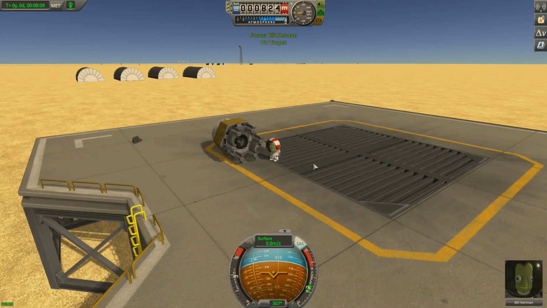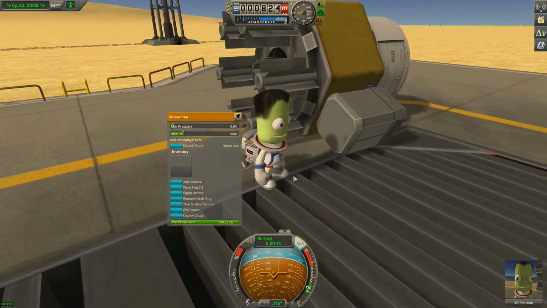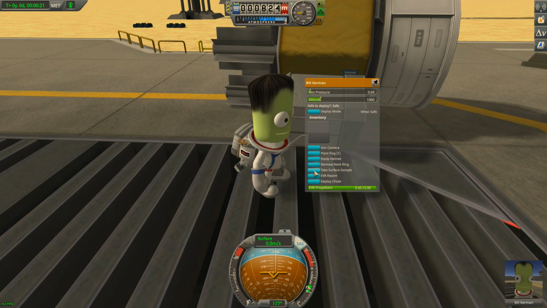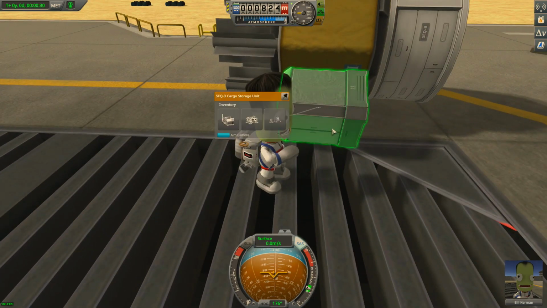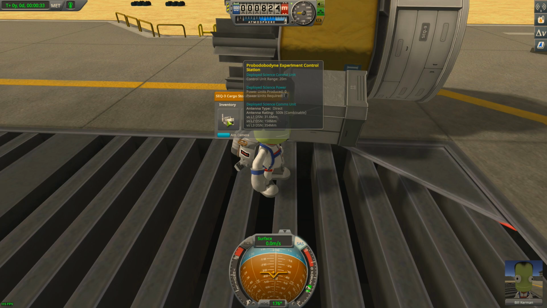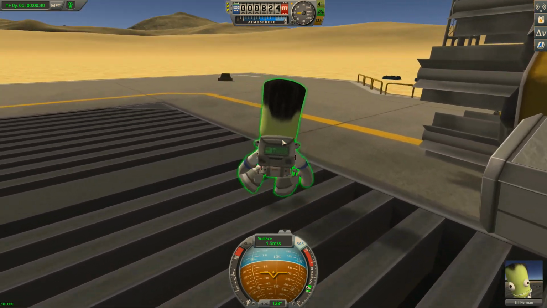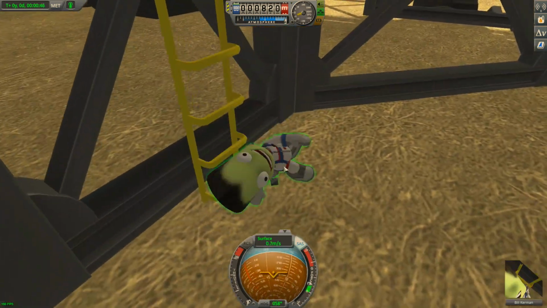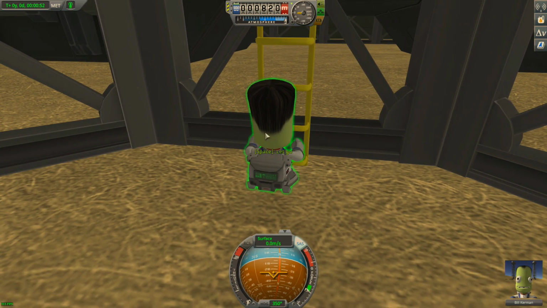Well, either way, if we just switch to our Kerbal, you can remove your helmet because you're in atmosphere. This is actually, I cannot remove the neck ring as well. Really useful. Anyway, so experiment control station, and put that in your inventory. Can we actually climb this? Yes, we can. You can climb up there again, yeah. Okay.